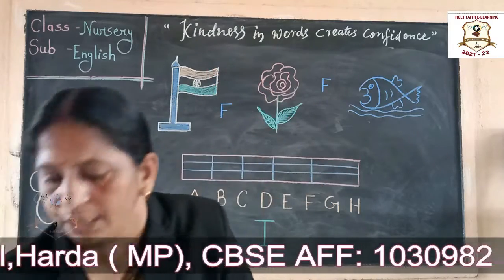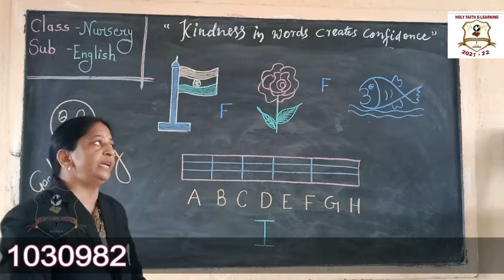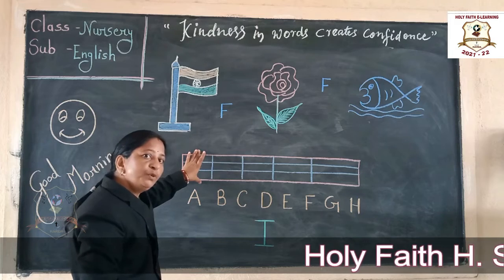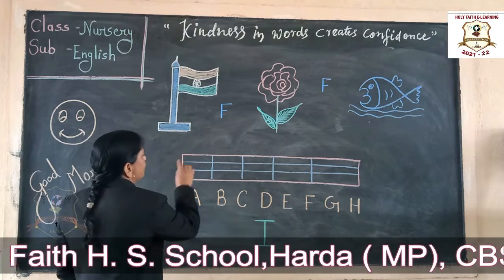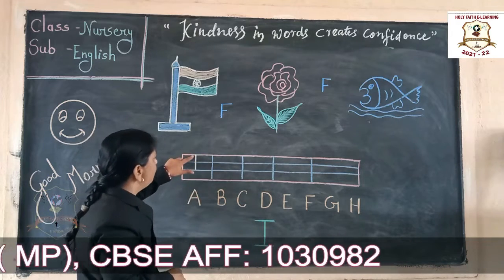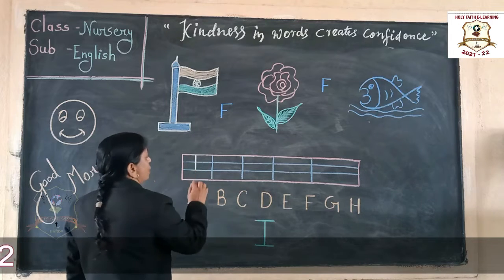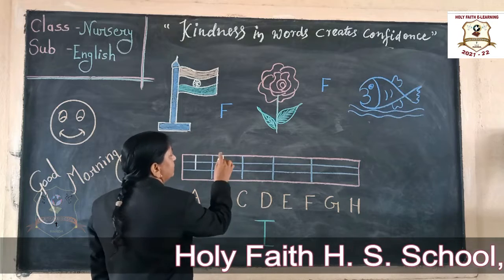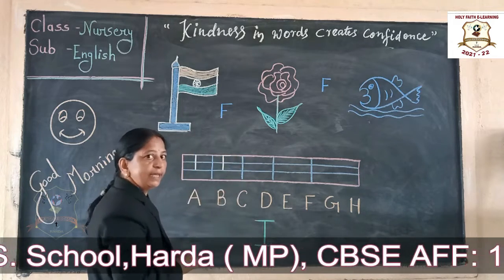Okay. Now we will learn how to write letter F. Okay, students. You have 4 lines in your English notebook. Yes. We will start from pink line. So firstly we will draw a standing line from pink line to second blue line. Now our second step, we will draw standing line. Then we will draw one sleeping line on pink line.